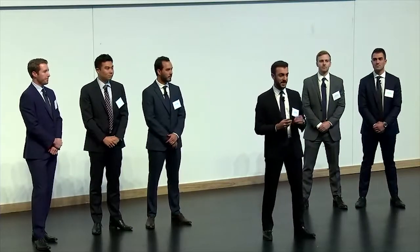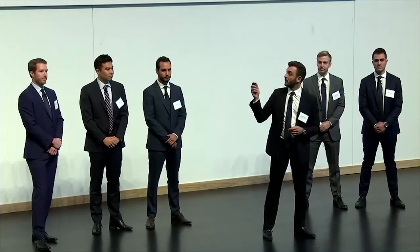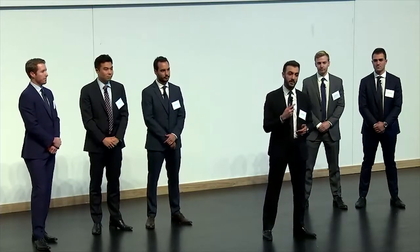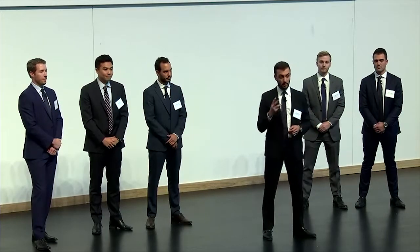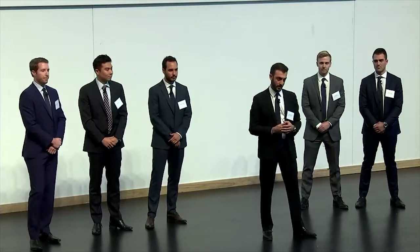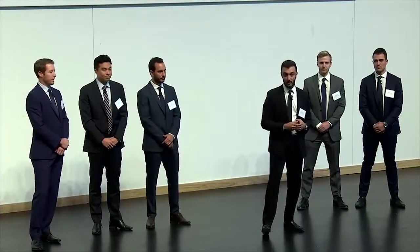Management has come to us with 4 scenarios they wanted us to analyze and to recommend just one of them. The first one is going to be to sell this property and return the capital to investors. The second one is going to be to sell the property and reinvest those proceeds into a proposed pipeline development play. The third one is to hold the property as is and dispose of it down the line. And finally, the 4th option, which is the one we will be recommending today, is to hold the property, refinance it with one of 2 refinancing options that we were given. And to dive a little bit deeper into the market and the properties, I'm going to hand it off to Rob.